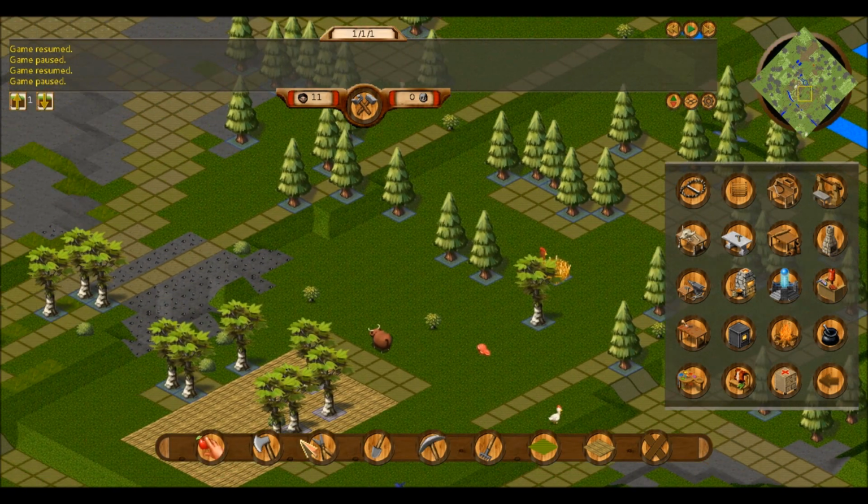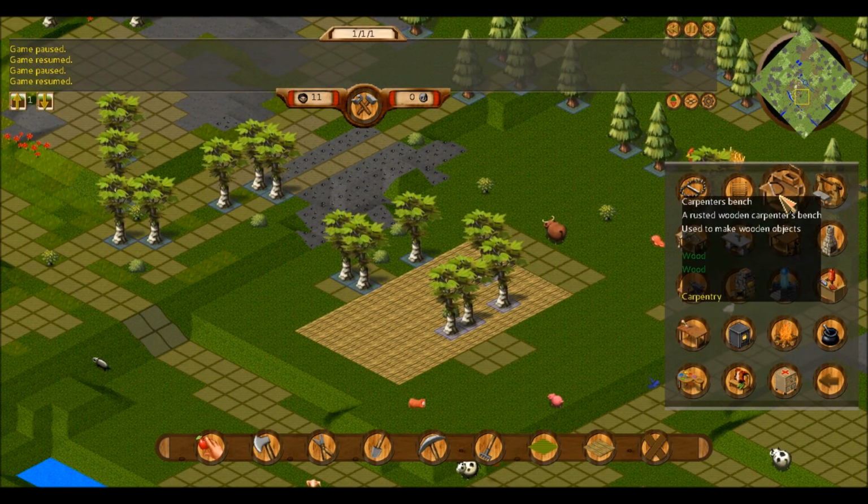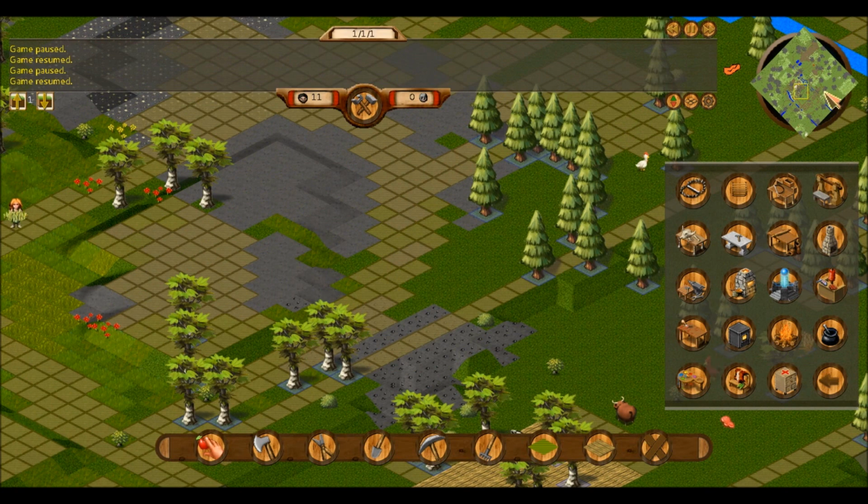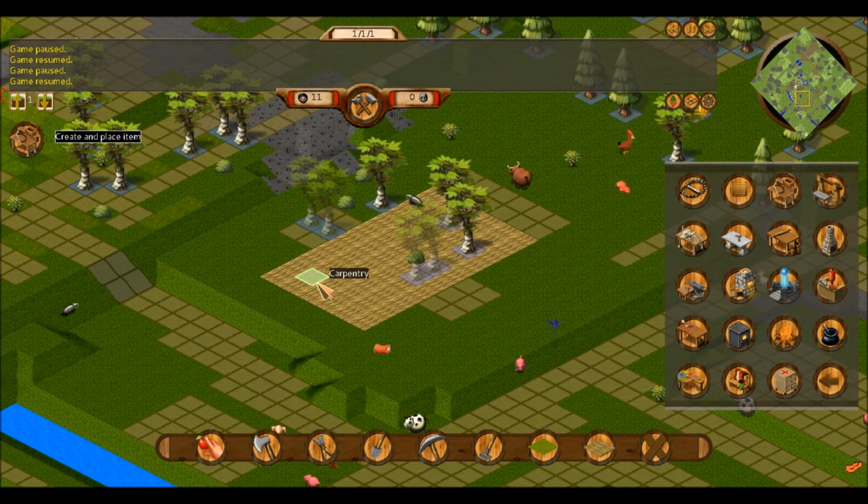and harvest more wheat. We'll go about that. When they get some wood, we'll place down some carpenter's benches. Make sure we can go ahead and set that down now. A few of them.